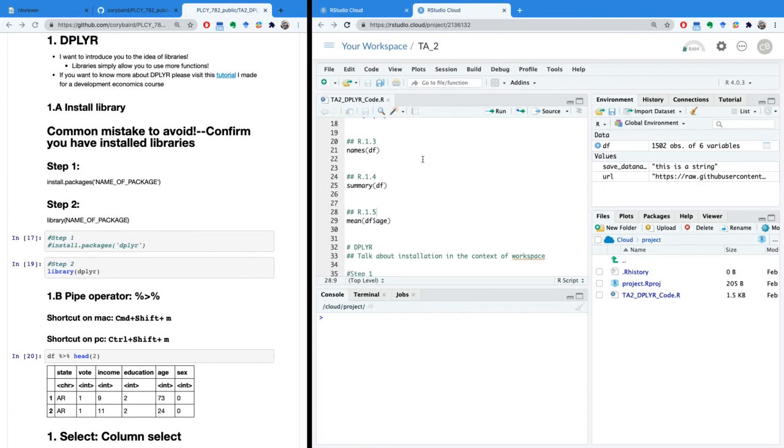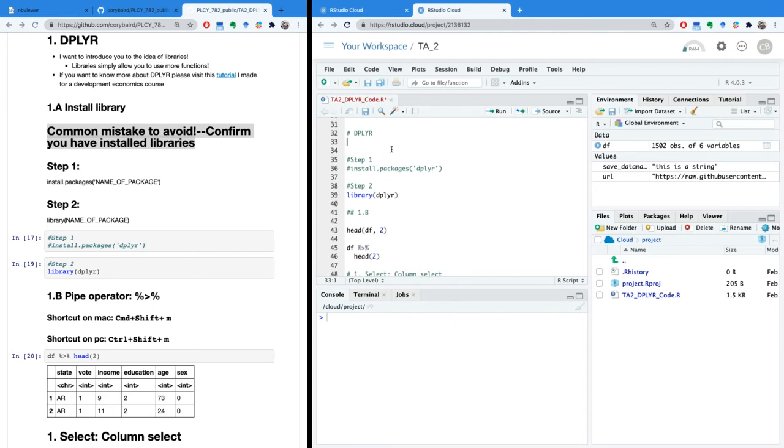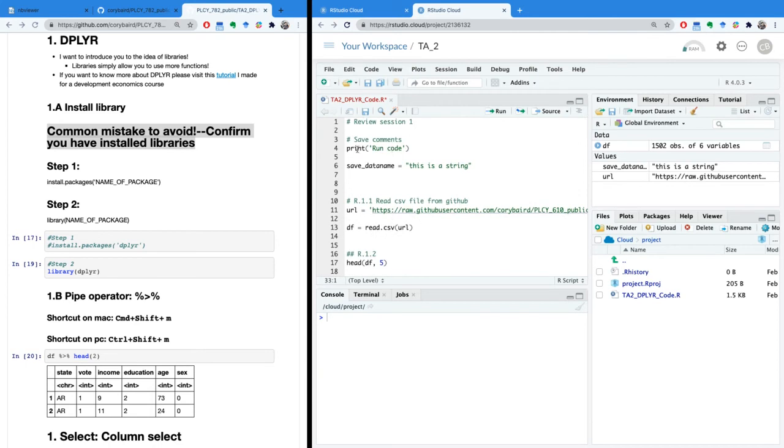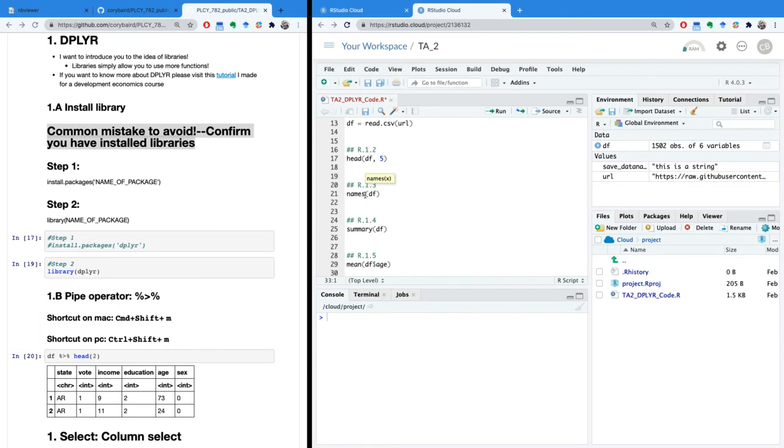I want to jump into what we will cover this week. This is a really important point here. When we are installing a library, a lot of people have a lot of difficulties. And actually, I should mention what a library is to begin with. A library is essentially a way to access functions that are not built into R initially. So let's just look back up to this example that I showed you. Print is a function, read CSV is a function, head is a function, names is a function, and so forth. But these are all functions that are actually built into R itself.